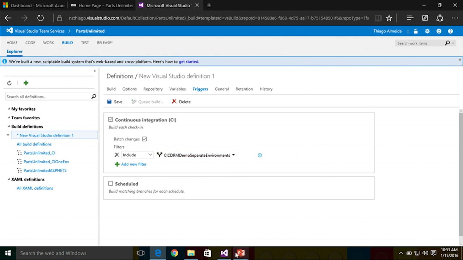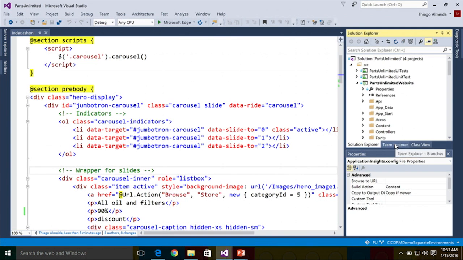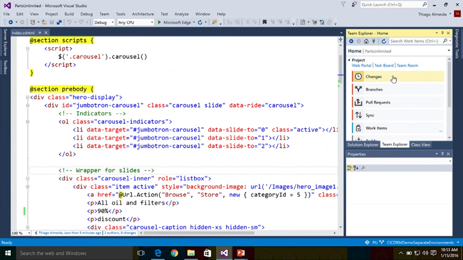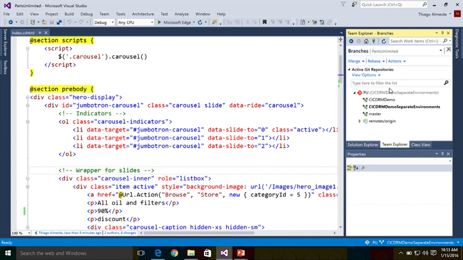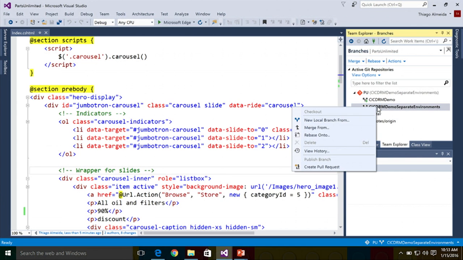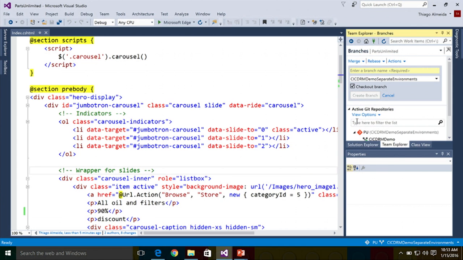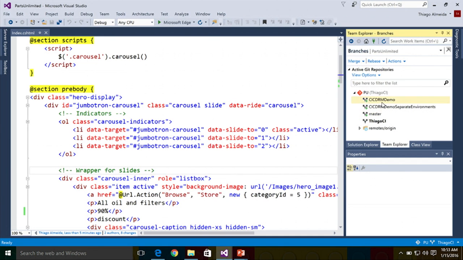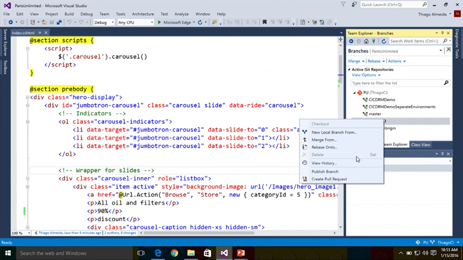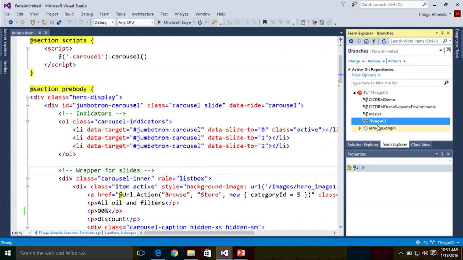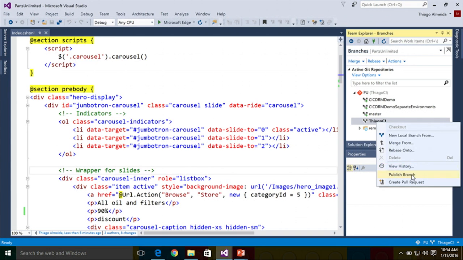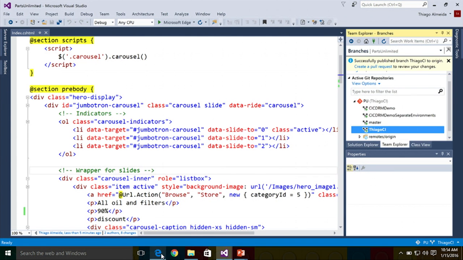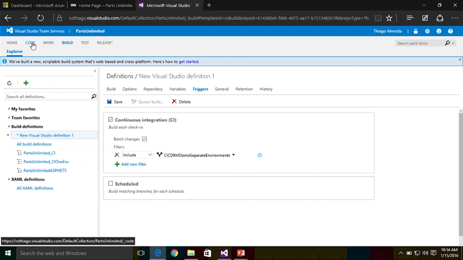So, for example, if I come into Visual Studio here, go into the branches for my code. I could create a new branch. I'll create a new branch based on that one. So new local branch from here. Call it Ch9 CI. So that's something that I'm working on separately. I'll create the branch. It created it locally, and then I can also sync it up. Sync this branch up with the server side. So now we should see that new branch here under code.